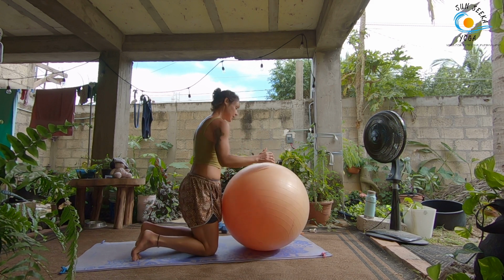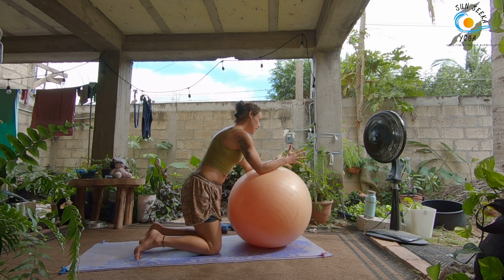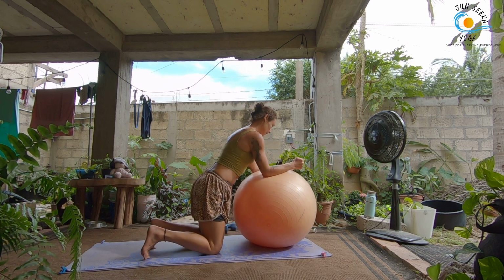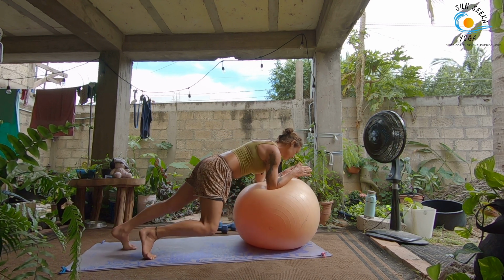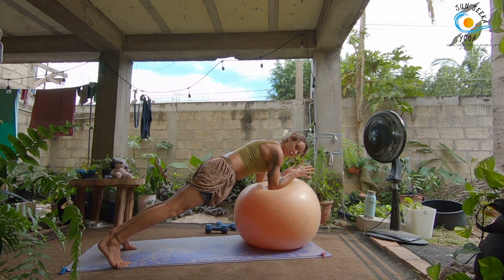We're going to stay down here. You're going to bring both of your forearms to the ball. Hands are parallel. I like to face my palms towards each other, but if it's more comfortable for you to put your palms down, you can do it. Take an inhale. As you exhale, you're going to lift your knees back into that bear and then step back into a plank pose. Nothing changes except for the movement in your shoulders.